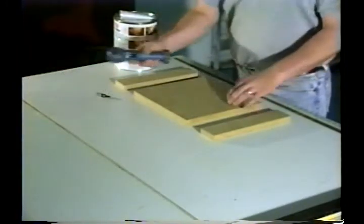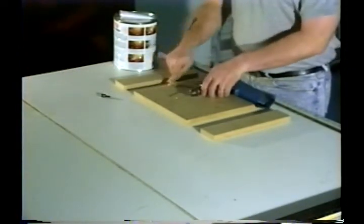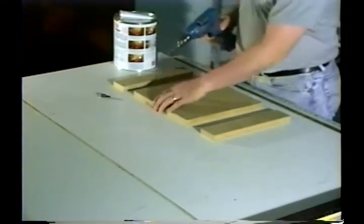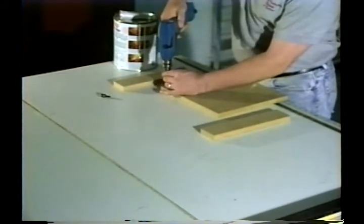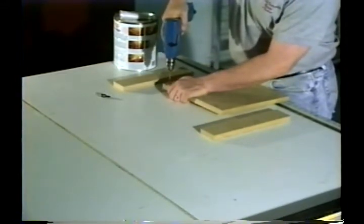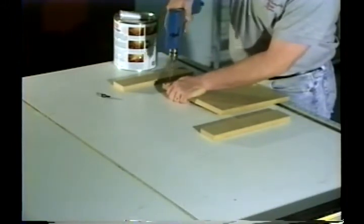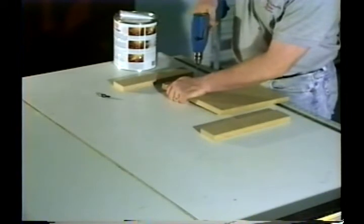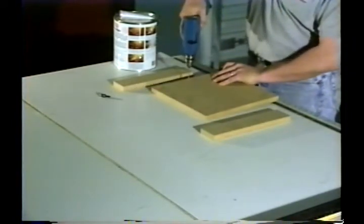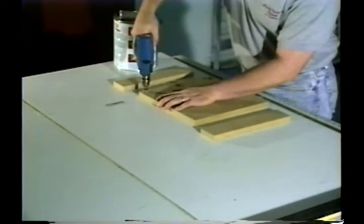Next, let's go over countersinking screws for a permanent finish. When I say a permanent finish, I mean one in which you won't be removing the screws ever in the future. This is done for several reasons. Most of them are for finishing, and there's never a need to remove your screws. First, start by drilling a hole in your top board big enough to where your screws will not bind when joining the two pieces together. Next, take your countersink bit and drill into your holes to countersink your screw heads.